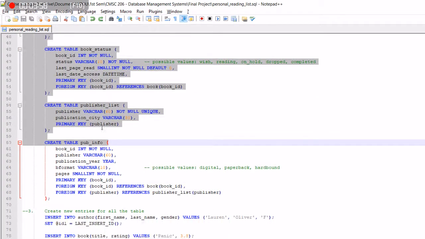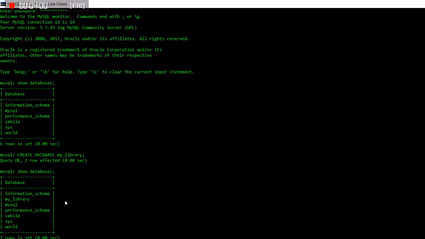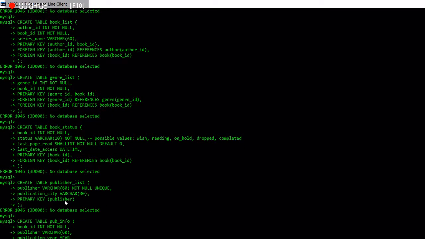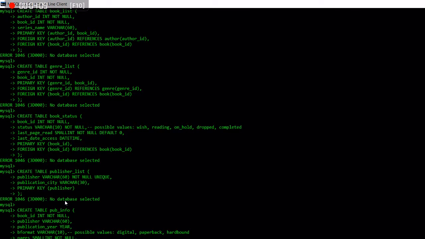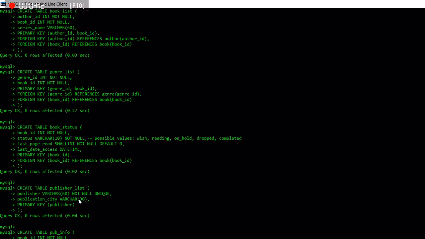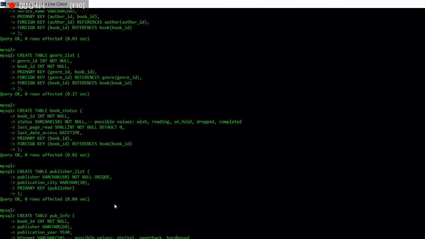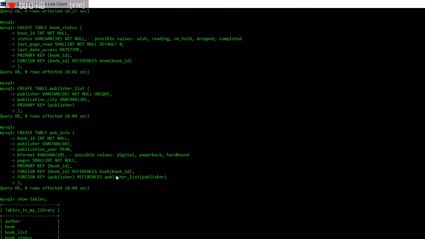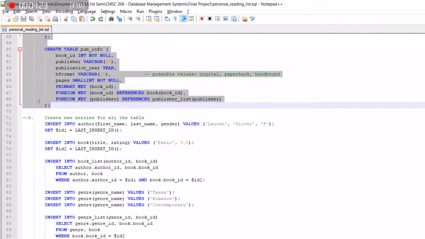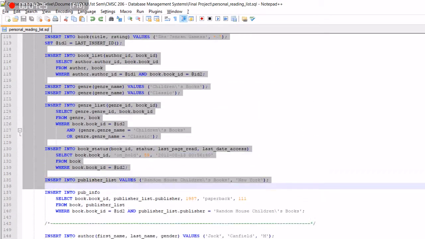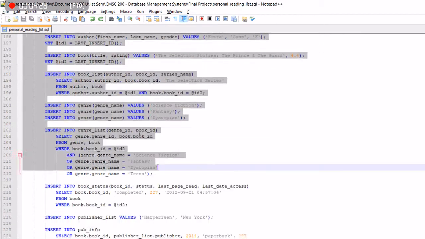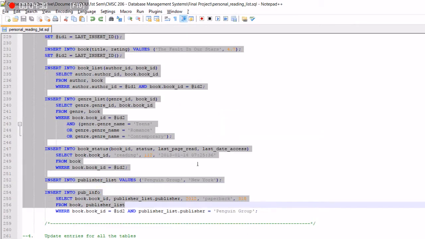So we create tables. Oops, forgot. We had to enter the database. And now we create tables. So there. And we insert sample information into the database.